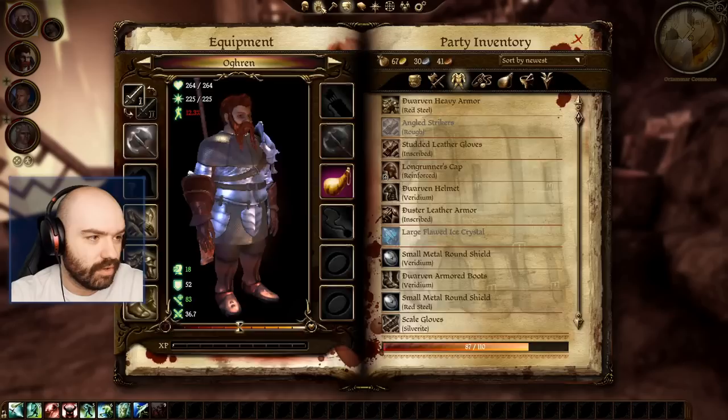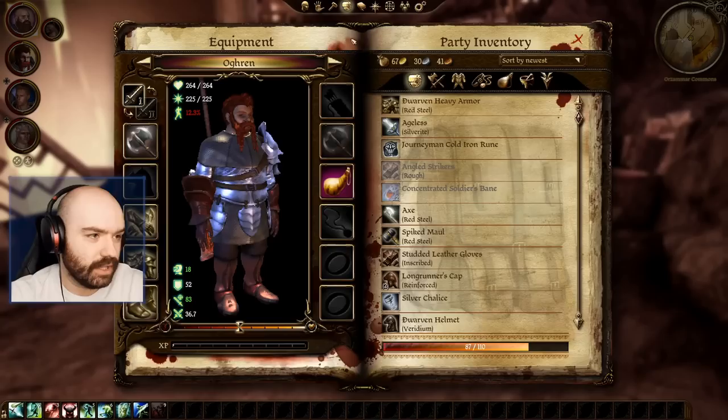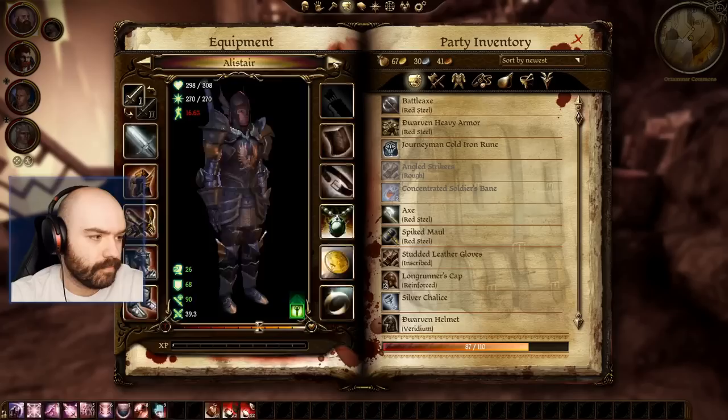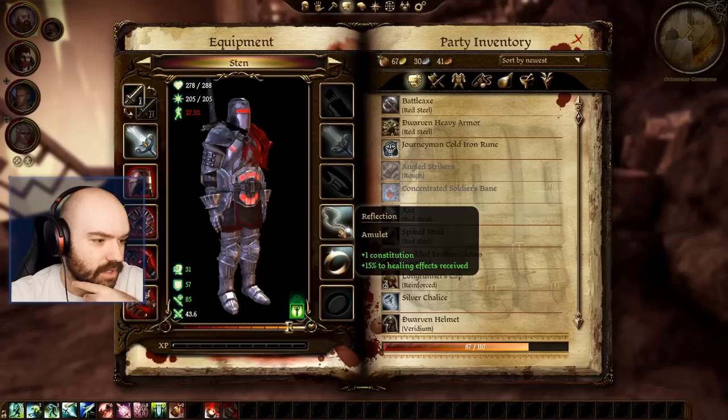Surely I've got something that's a plus one on the strength scale, and then he should be able to wield it, right? Surely. We're gonna give him Ageless, because there's gonna be Darkspawn in the Deep Roads. Because that's also a two-handed weapon. Yeah, you really do be just one strength behind. That is so unfortunate. Plus one constitution.